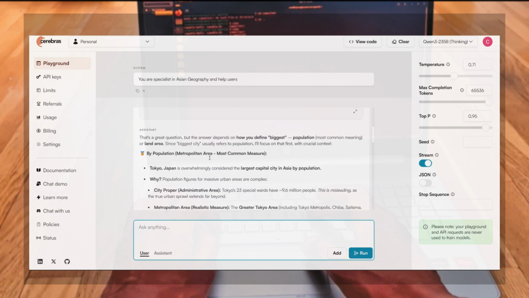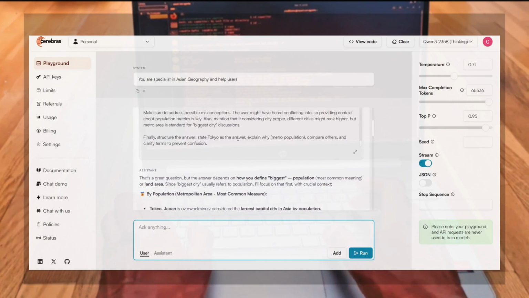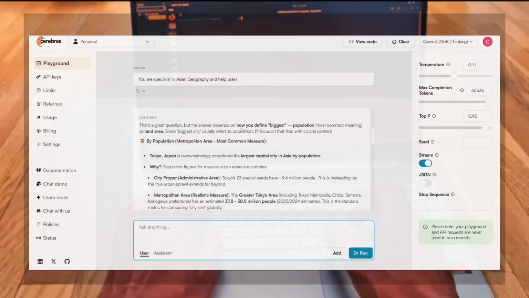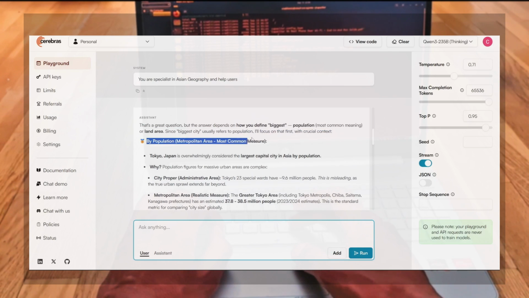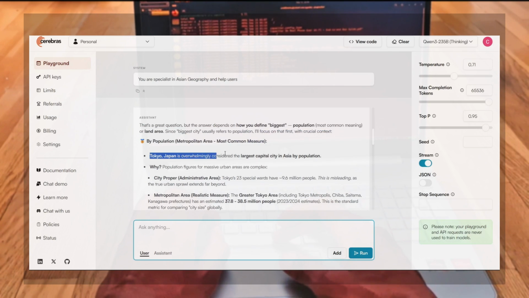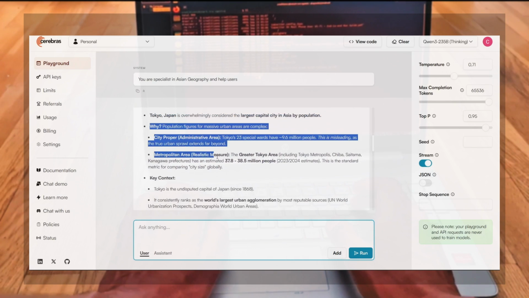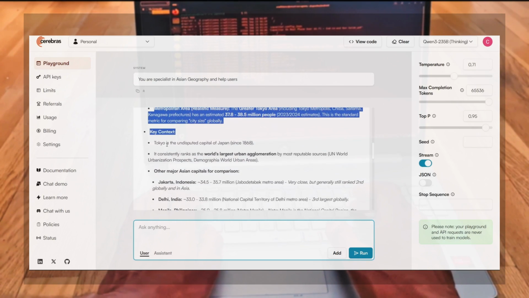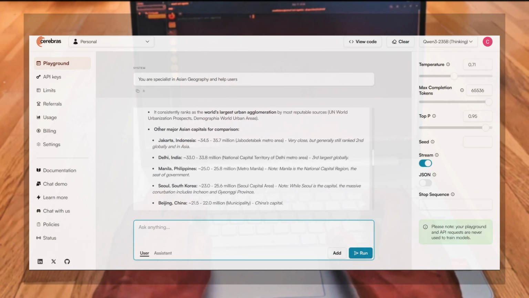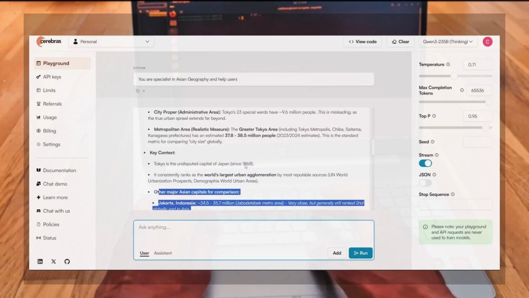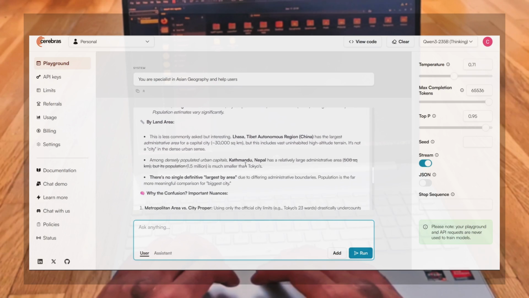And after here we get the answer, which is quite long, because how do you define biggest? Population, land area, metropolis, Tokyo. Okay. After you can pause the video to see the answer. It's going to be mentioning more cities: New Delhi, Jakarta, Beijing, Dhaka in Bangladesh.